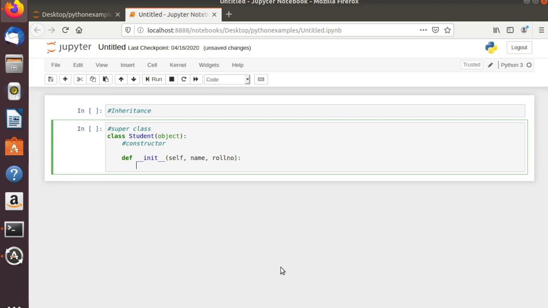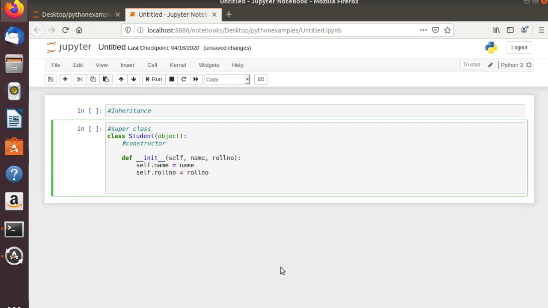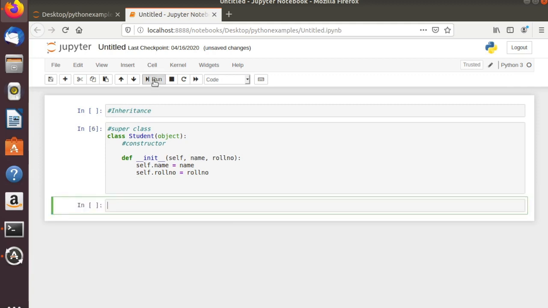Okay, self.name equals name, self.roll number equals roll number. Okay, that's it. Let us run it.